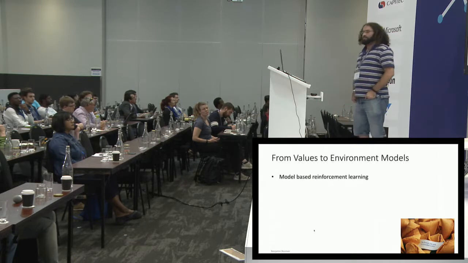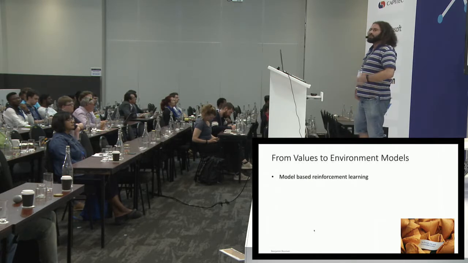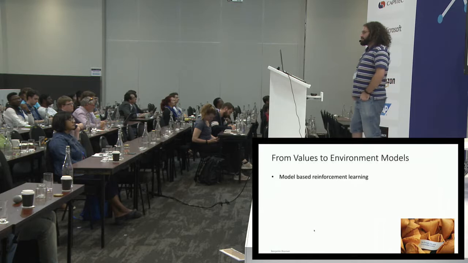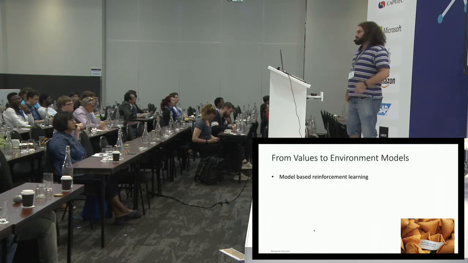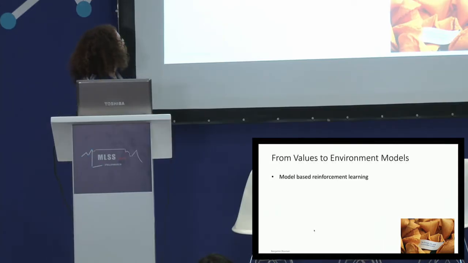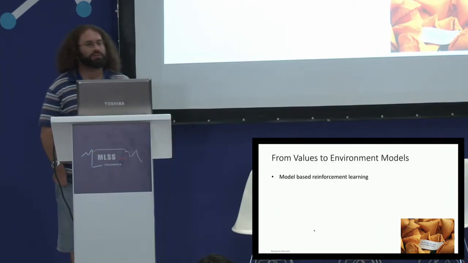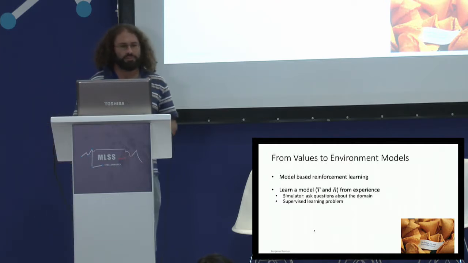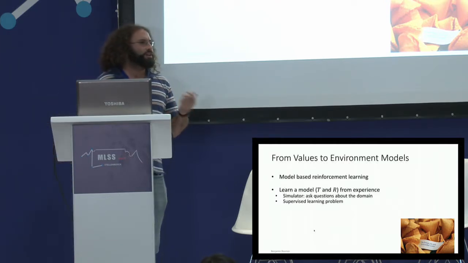Okay, so if you want to start learning these environment models, I did mention a little bit about this yesterday, but you're kind of trying to get at the physics of your domain. So in model-based reinforcement learning, I think I said all of this, right? You want to learn these models, and you want to do so from experience, because if you can do that, you've effectively got a simulator.